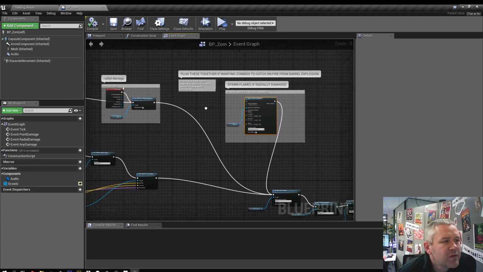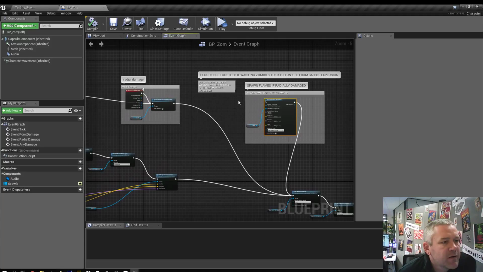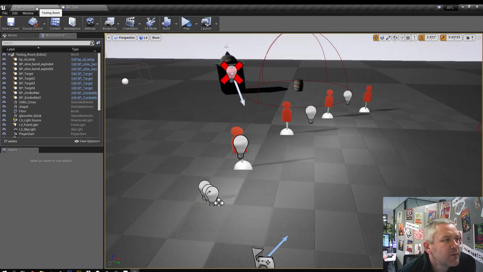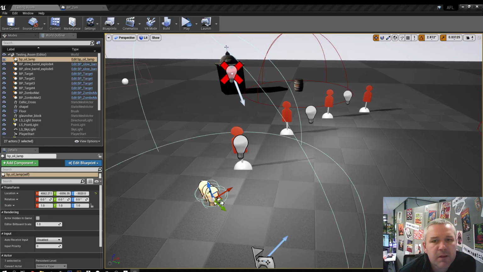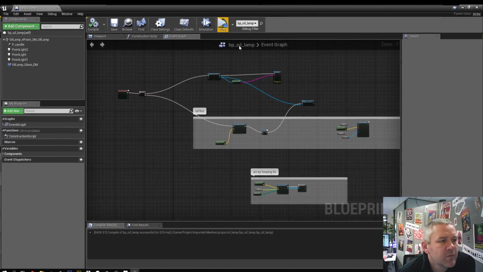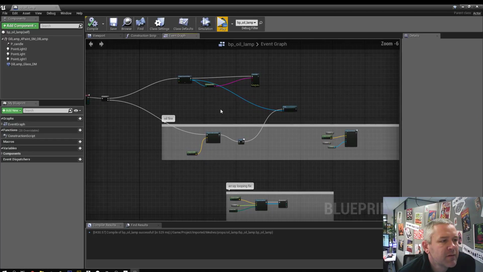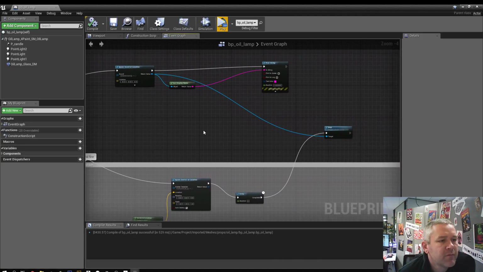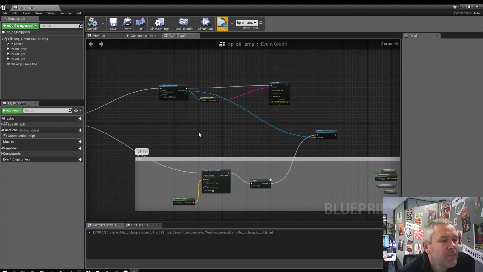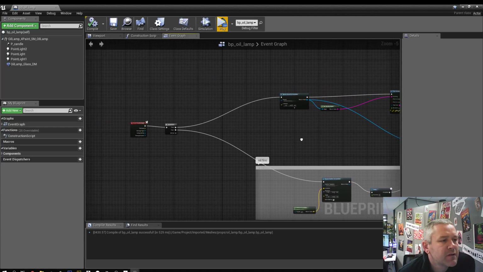Might be that I double check with our programmers before I go messing with this too much. Obviously this one is attached to the zombie itself. Ideally I want a way of attaching it to the oil lamp, so when the oil lamp's triggered it finds any zombies within a 1 meter radius of the fire and sets them on fire.